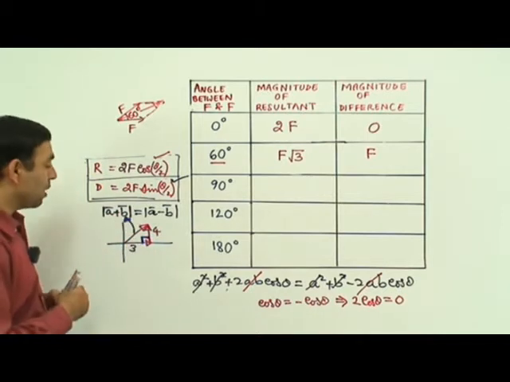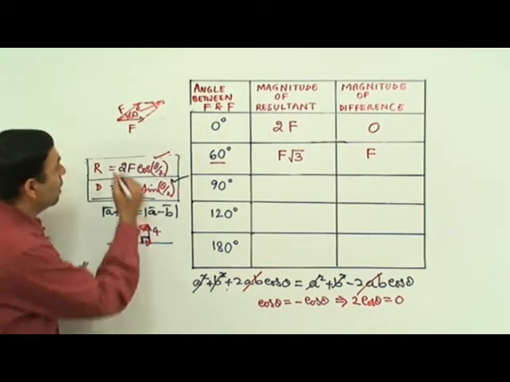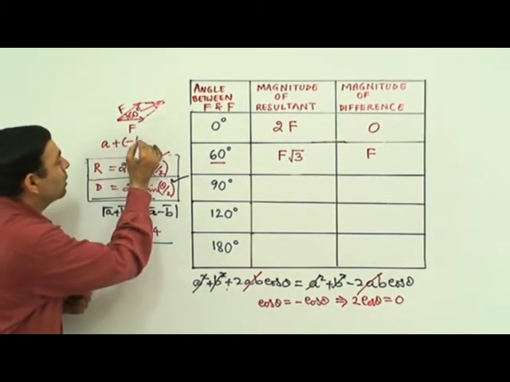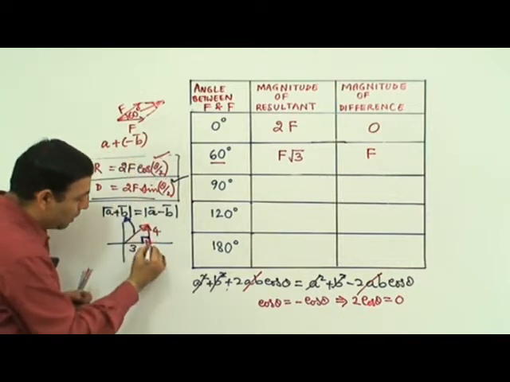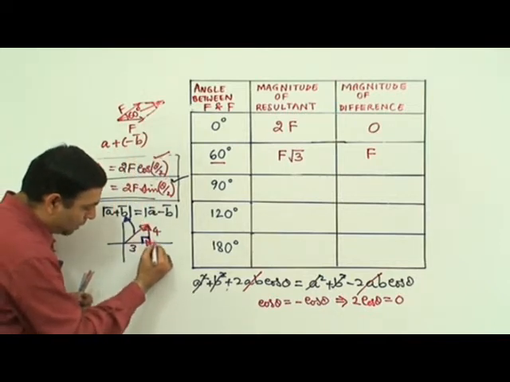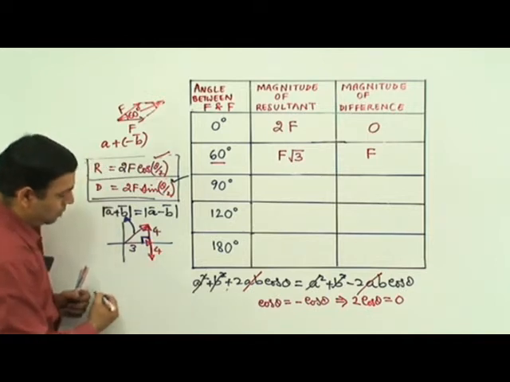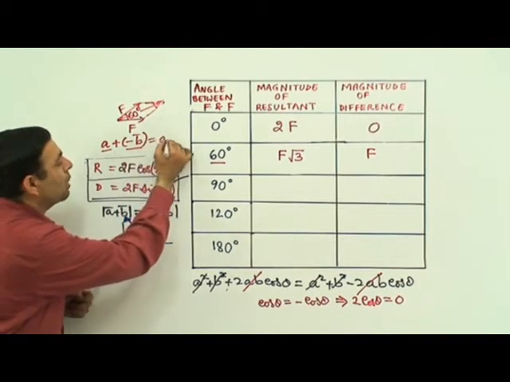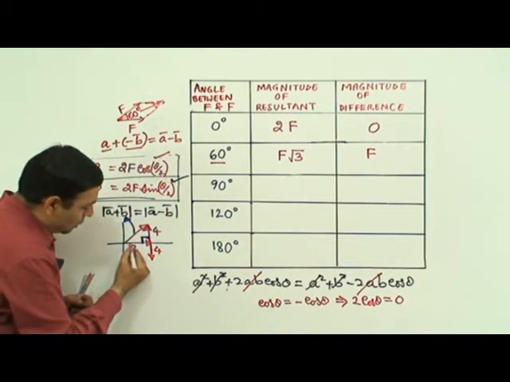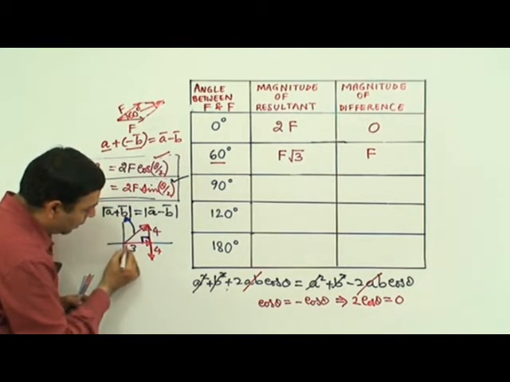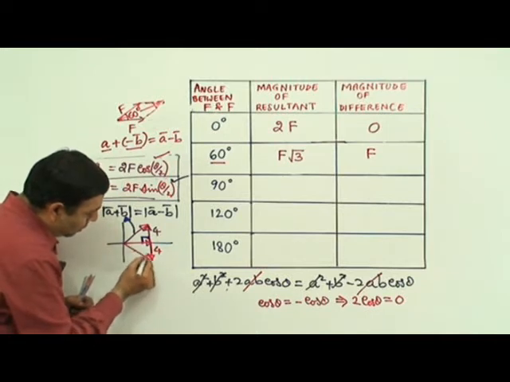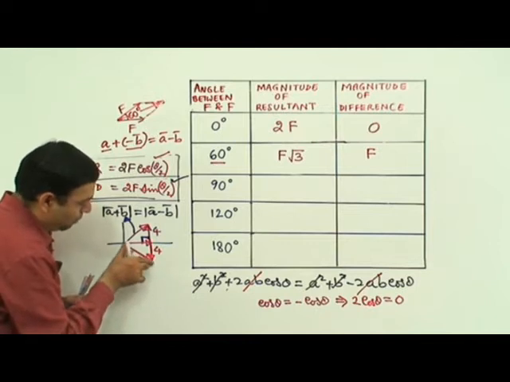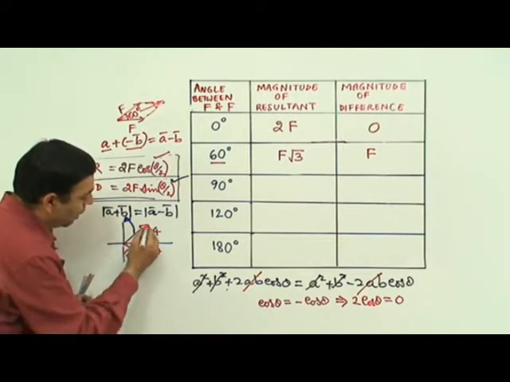Fine. What about A minus B? A minus B means A plus of minus B. We negate the vector B. Suppose this is B, so this is going to be minus B. Its magnitude will be same 4, but it will be in opposite direction. Now, if I need to add A and minus B, that is going to be A minus B in fact. So this is A, this is minus B. Let me add these two using triangle law, tail head, resultant, head, tail. So this is going to be the magnitude of A minus B or A minus B vector, and its magnitude also is going to be 5. Because we know this is 3, 4, 5.